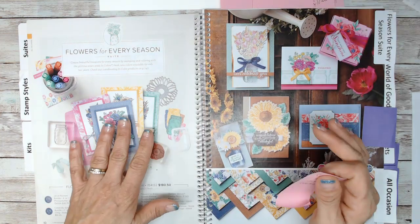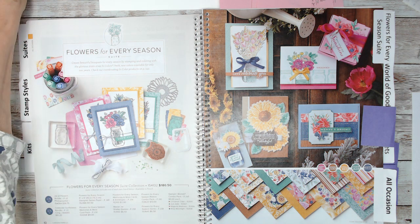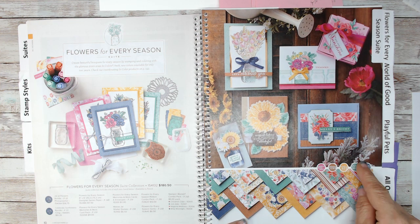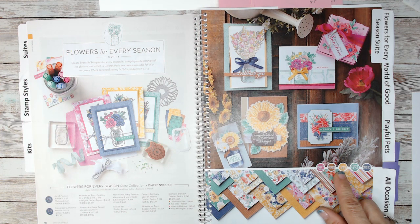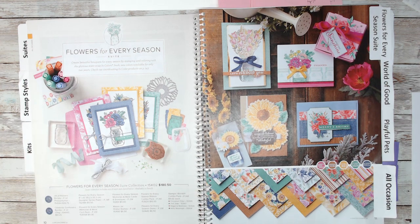Okay, now here is one of the suites, the Flower for Every Season. I've got a lot of cards on that. One thing I want to bring to your attention is the designer series paper. Do you see right down there? It gives you the coordinating designer series paper that goes with it. So like this one goes with Magenta Madness, Cinnamon Cider, Bumblebee, Just Jade, Misty Moonlight. Do you know what I just told you? I just told you the In Colors. All this paper, the Flower for Every Season, goes with all the In Colors. I've got a truckload of those cards done.